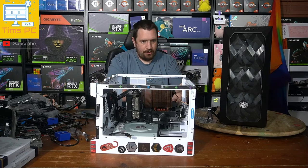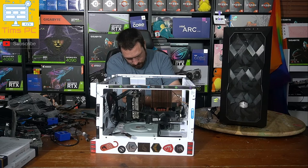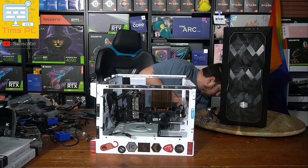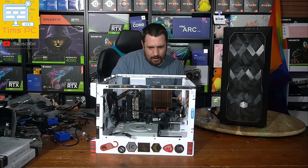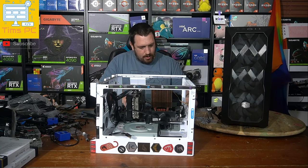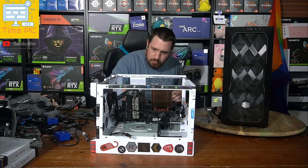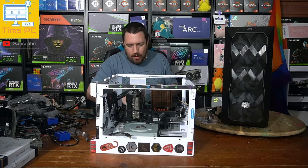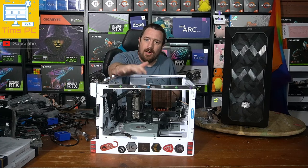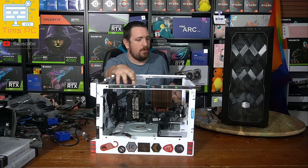Alright, so what we're going to do now is confirm that our graphics card is functional. Now, if you've got a graphics card problem, it's not like having a problem in Windows, right? It very well could be a graphics card problem, but it's far more likely that if something is wrong with the graphics card, it'll either only fail while you're gaming, or the thing won't even turn on at all.